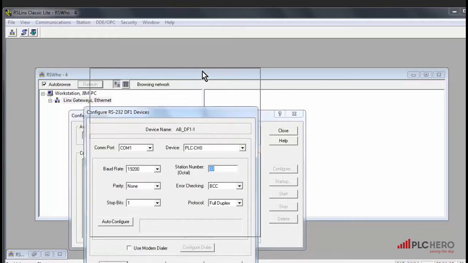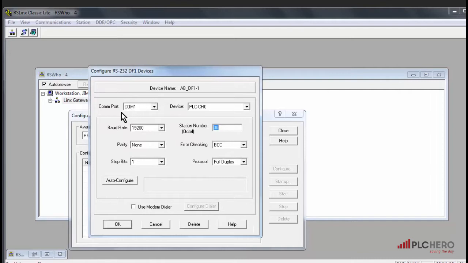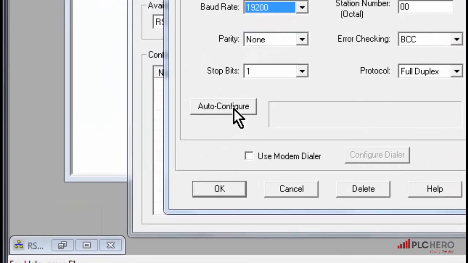The easiest way to configure the driver is to come down here and click on Auto Configure. Otherwise, you would have to figure out what COM port you have, from COM 1 all the way to COM 31, what devices you're trying to connect to, and what the baud rate is. The baud rate can be anything from 110 all the way up to 115,000. So again, the easiest way to configure this, and since we are using an RS232 serial port on a laptop, leave it as COM port 1, and come down here and click on Auto Config.